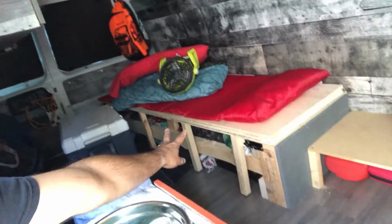Like, if you haven't seen my bed video, let me see if I can show you here real quick. See how you can see stuff under the bed? I want to cover that up. One, to hold stuff in. Two, to make it a little bit more presentable. And I was like, oh, what am I going to do?